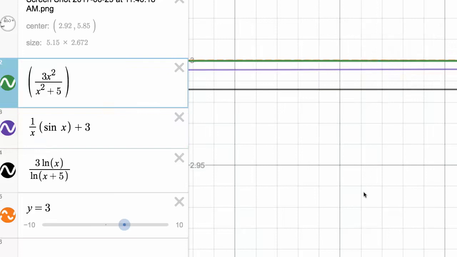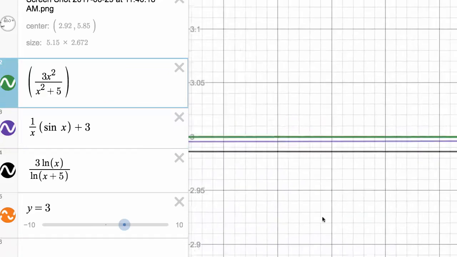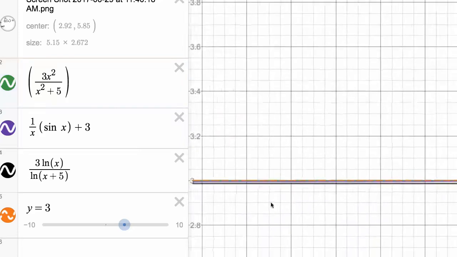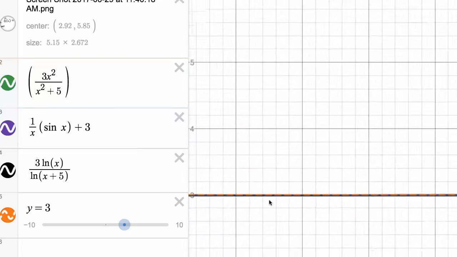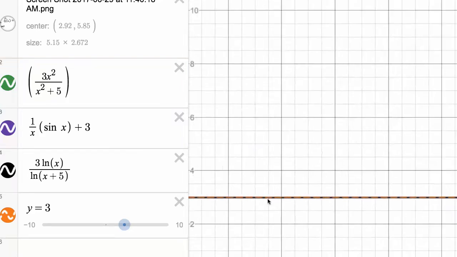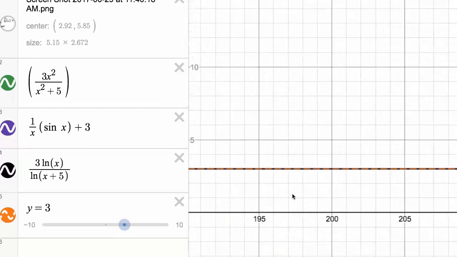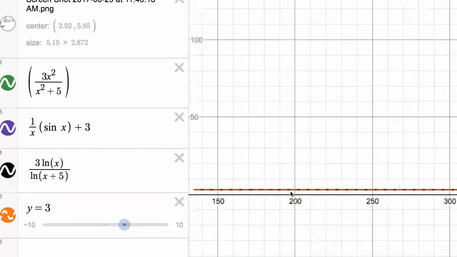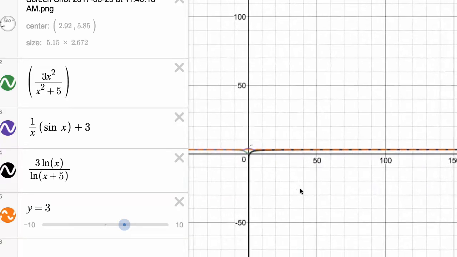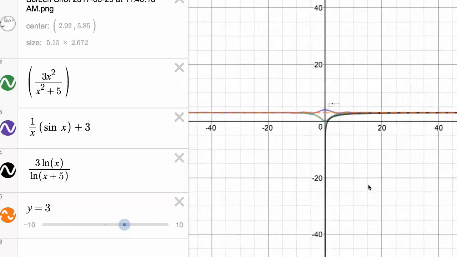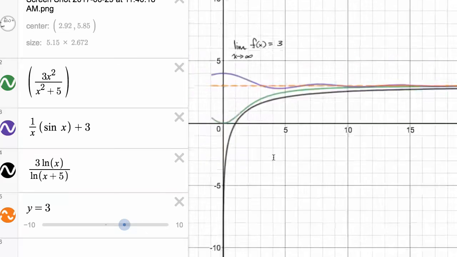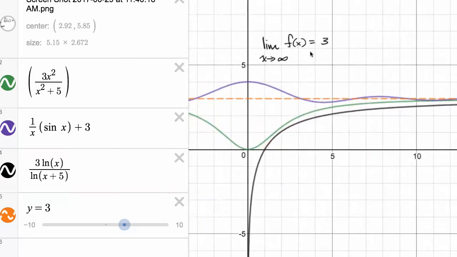But the whole point of this is to emphasize the fact that there's an infinite number of functions for which you could make the statement that we made, that the limit of the function as x approaches infinity, in this case, we said that limit is going to be equal to 3. And I just picked 3 arbitrarily. This could be true for any value. I didn't realize how much I had zoomed in. So let me now go back to the origin where we had our original expression. Maybe I could zoom in this way. So there you have it. The limit of any of these as x approaches infinity is equal to 3.